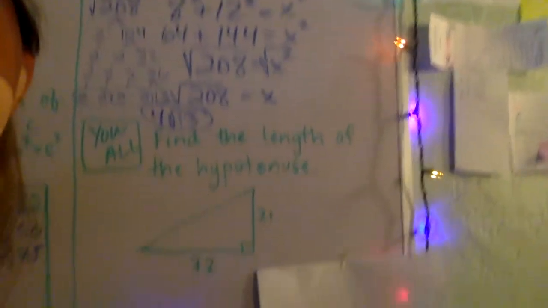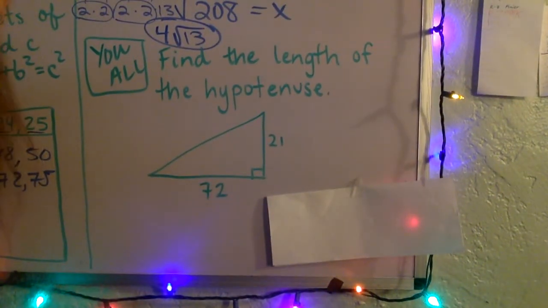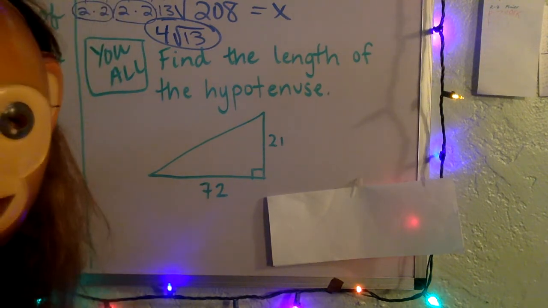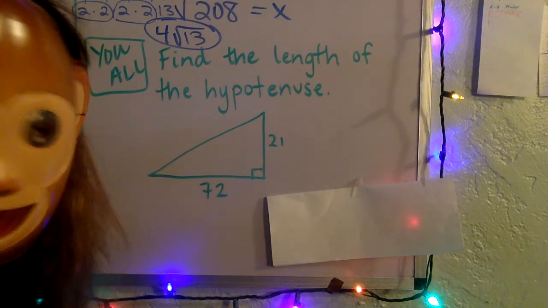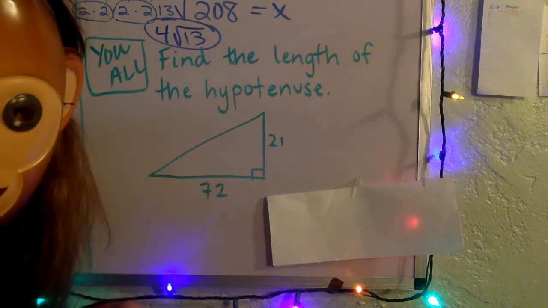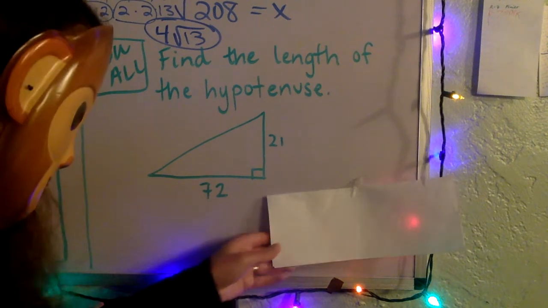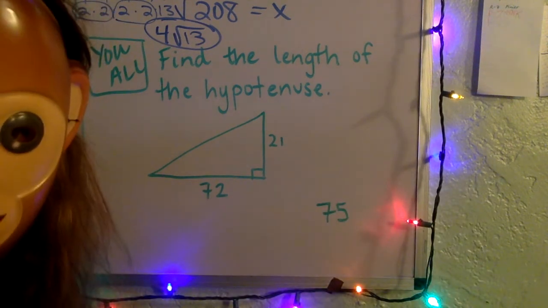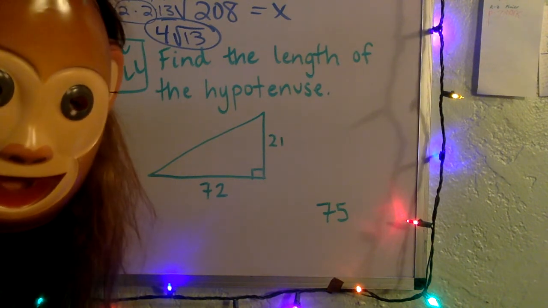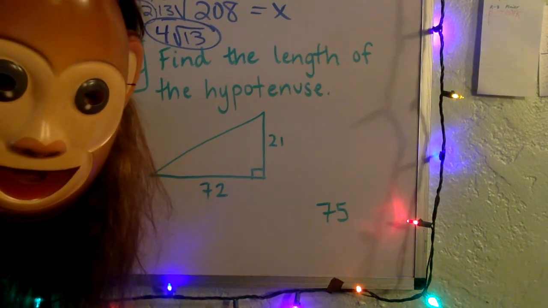All right. So let's see if you can just think of your common Pythagorean triples. You can use the Pythagorean theorem on this. It's just that if you can spot the triple, go ahead and pause it, but you can quickly jump to the answer of 75. Save yourself some time. All right, let's get to the practice.